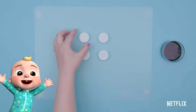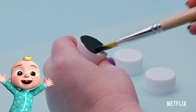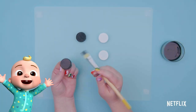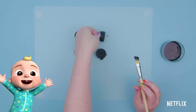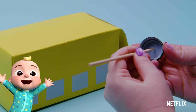It's time to make the wheels so our bus can roll. Now let's put the wheels on the bus.